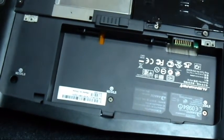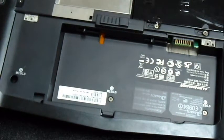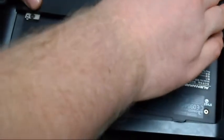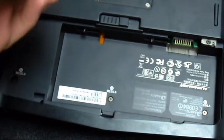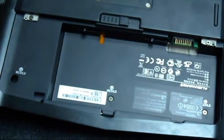Alright, simple. Then we have the back plate. A little bit of dust right there. And I took off my little service tag thing, so no one knows exactly what it is anymore. Alright, now we're just going to tighten those in. Now, because I was getting ready to install that new GPU, I had uninstalled my graphics drivers, so I'm going to have to reinstall those. But that'll be easy.